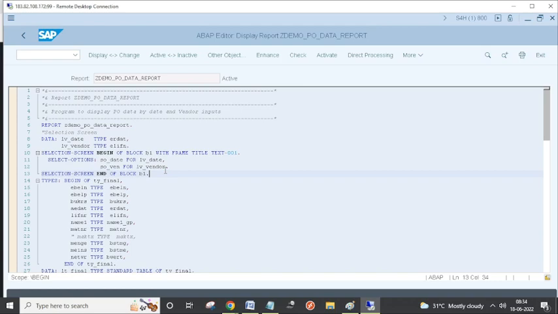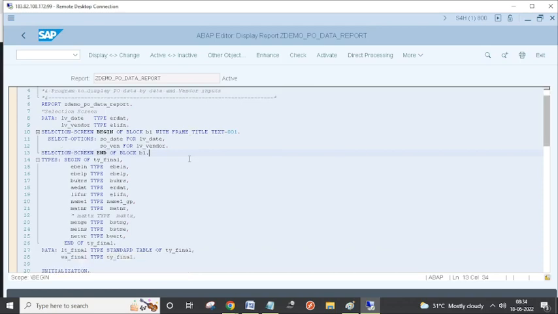Why we need selection screen inputs? Why we need inputs to the program? To filter the data. When selecting the data from database, we are going to filter the data using the selection screen inputs, right?